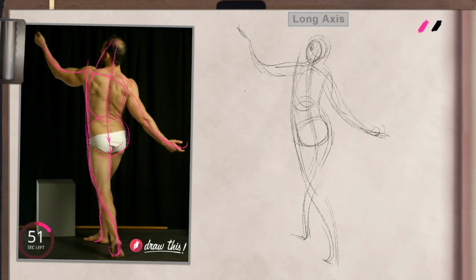This way was more of a center line base, basically the center of the form versus the outside of the form. But the concept is the same. See how the long axis is always there. And I'm always trying to make it as long as possible.